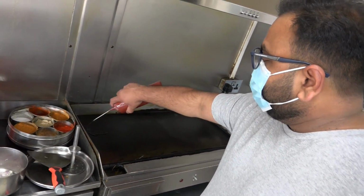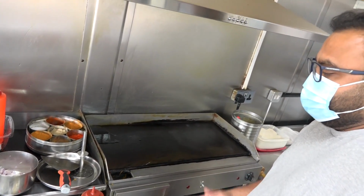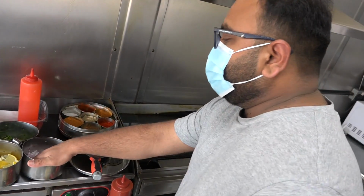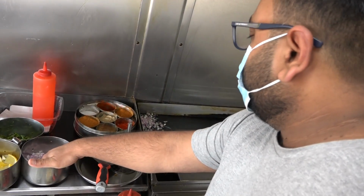Tawa Pav Bhaji, same like India. If you go in India or Bangladesh, Pakistan, you will see in a lorry they are making a street food. It is called a Pav Bhaji, but mostly you will see that in India. Into oil, we are adding some onions.